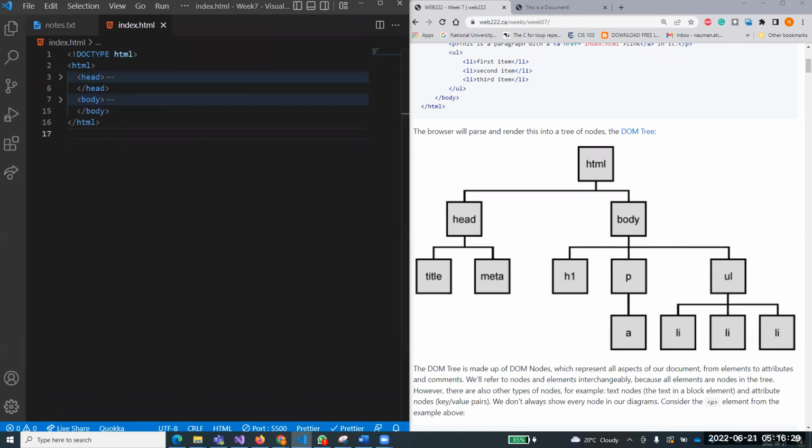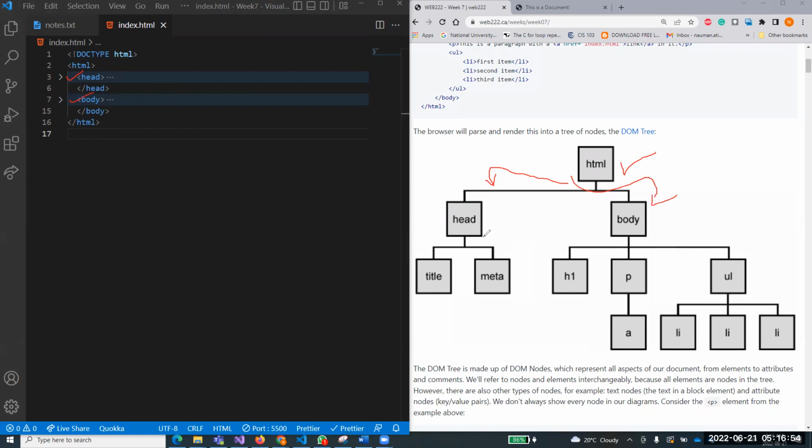Now, if I show you again, let me take my annotation tool rather. This one, annotation draw. So if you see here, this is my root element and it has two children. It has child head, it has child body. So you see that it has two children. One is head and one is body.